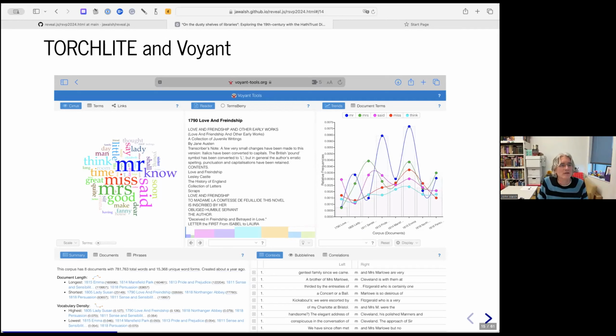So this screenshot's doing Jane Austen's novels, and we see a word cloud like we saw from our tool and some summary information and so on. And our Torchlight project is using that extracted features data set I just showed to build something like Voyant for HathiTrust Digital Library.